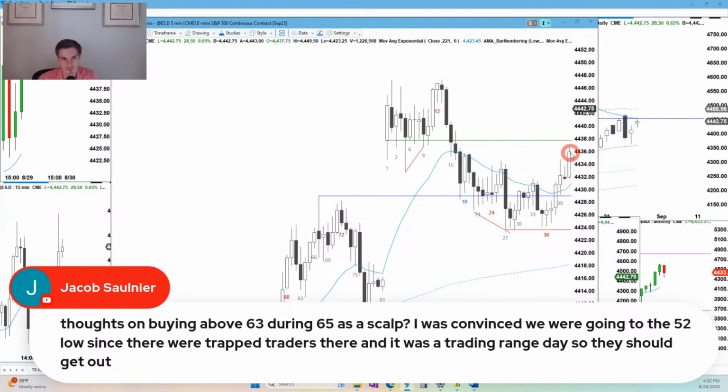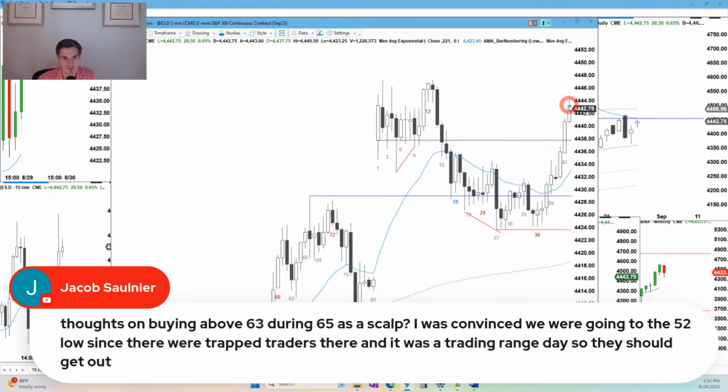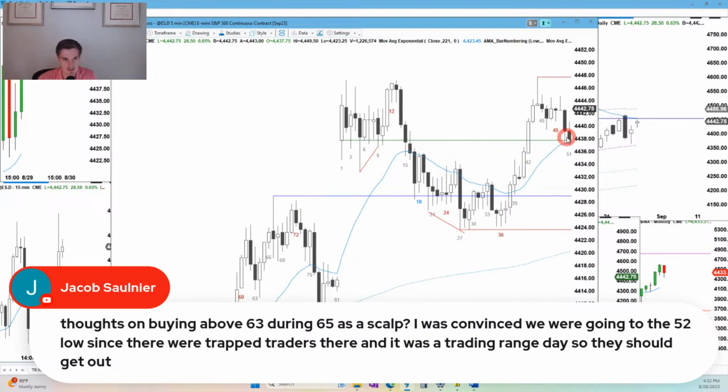Had I gotten out, what would I do on this bar? Well, I would buy again, probably. It's a strong enough bar, probably going to go higher. Had I bought this close and then got filled for 3 or 4 points again, what would I do on the close of this bar? If I was flat, I would buy again. That's more work, but you end up capturing. The risk is kind of like over here.